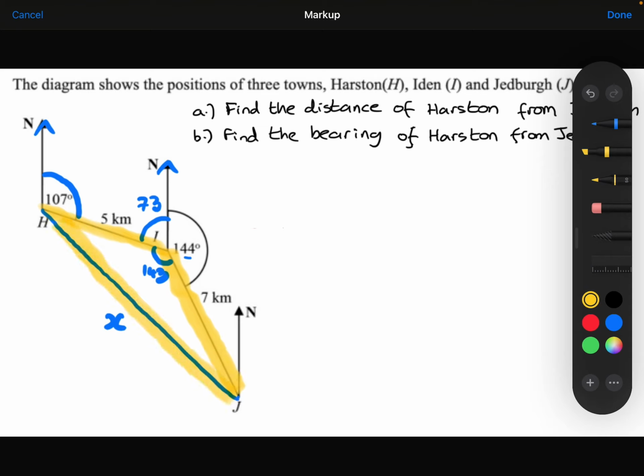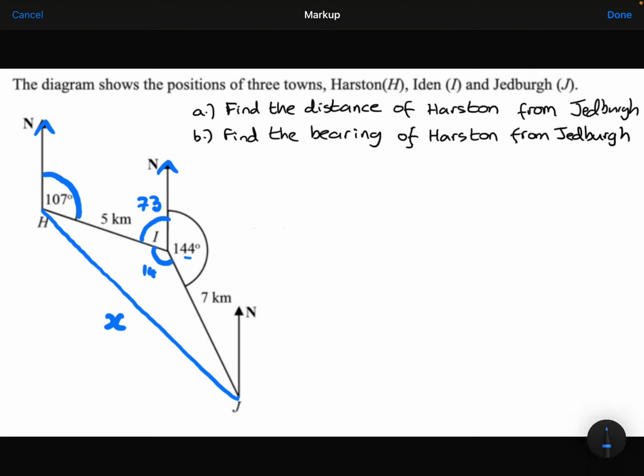I can see that this side is 5 kilometres, this side is 7 kilometres, and I have this angle here. This is enough information for me to use the cosine rule. Again, like I said a few moments ago, we should be completely fluent with the cosine rule, so I'll just write it down for now. And remember, if you're not sure about how to use the cosine rule, do go and click the link to the video in the description and watch some examples of the cosine rule and sine rule.